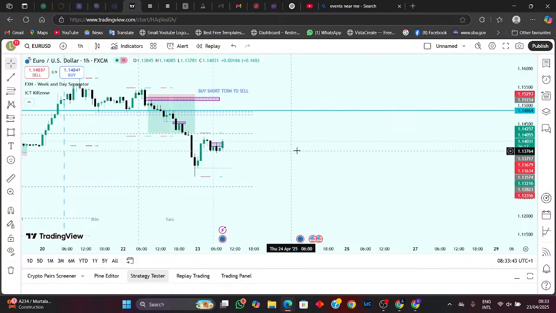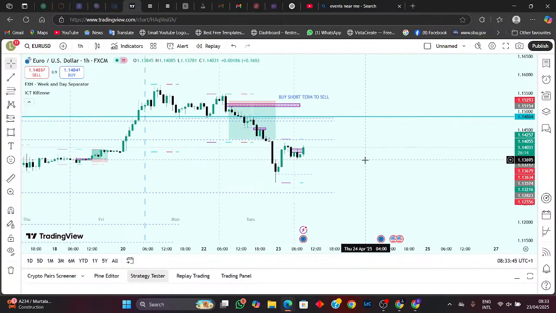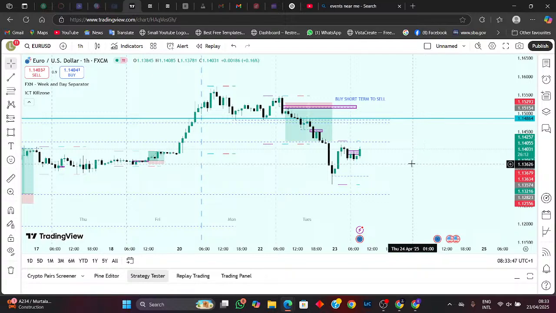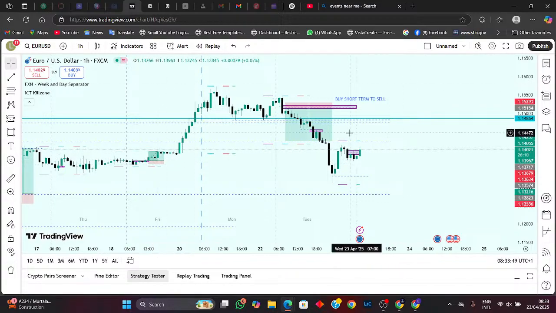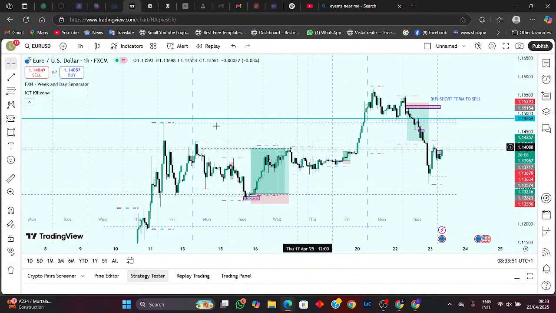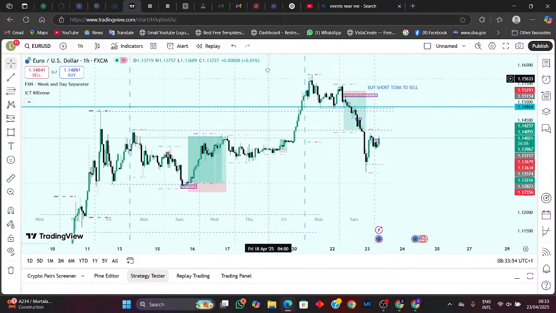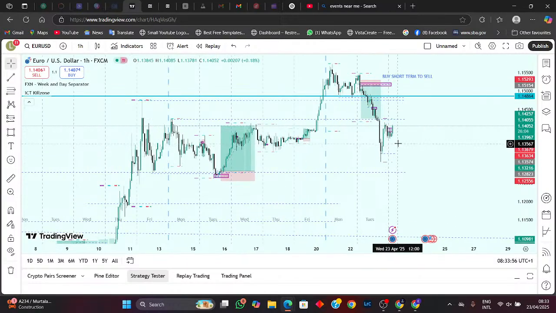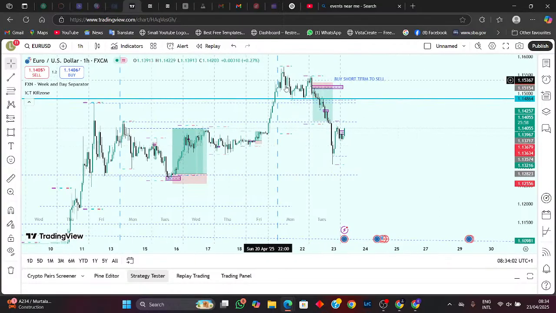Beautiful. So remember yesterday I told you guys that our directional bias for the week is a sell. Okay, and of course, look what the market did. This is the 1 hour time frame. Remember we did our TDA, which is the top-down analysis from the higher time frame to the lower time frame. We started off from the monthly to the 1 week time frame, and then to the 1 hour time frame, which is the exact time frame we are looking to execute.